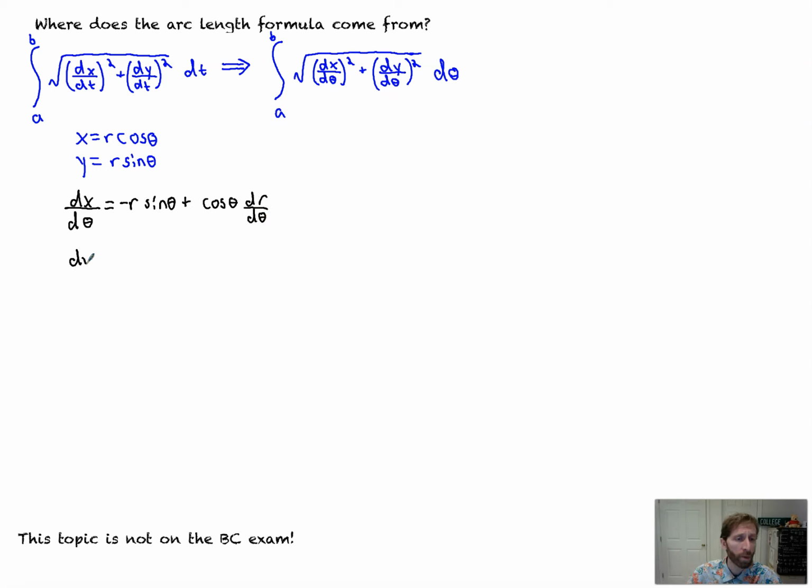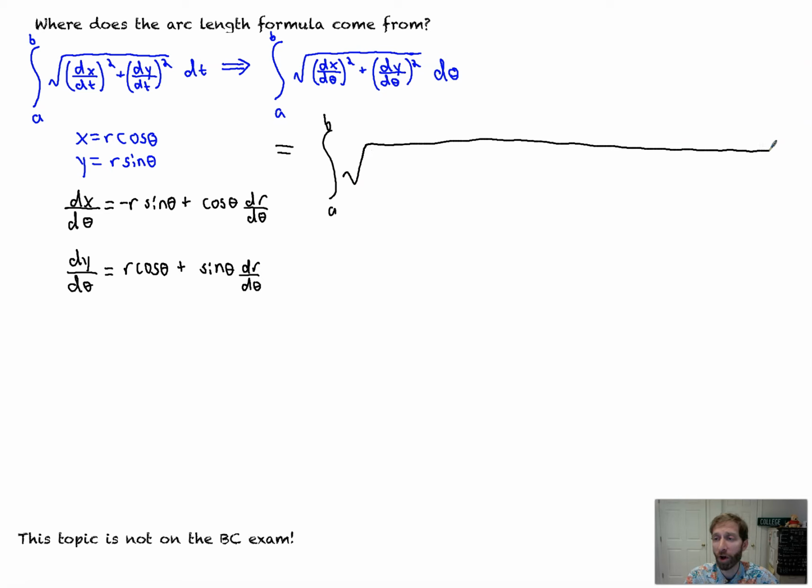Okay, all right. dy d theta is equal to, first d second is r cosine theta, plus second d first, sine theta, dr d theta. Now when we plug all of this into here, we're going to get the integral from some starting angle to some finishing angle, a to b, again making sure not to trace it out more than once. And don't worry, it's not on the BC exam. I'm just mentioning that down here. And we're going to square everything out and see what we get.